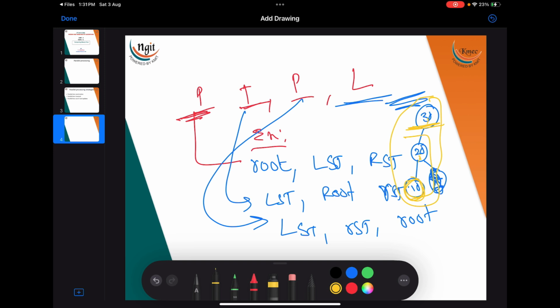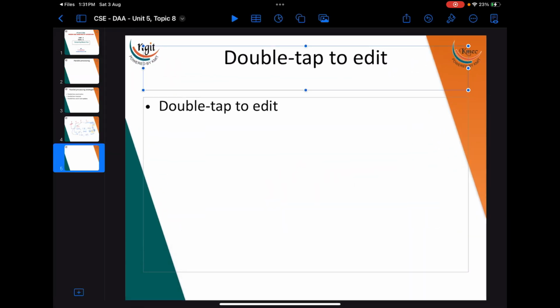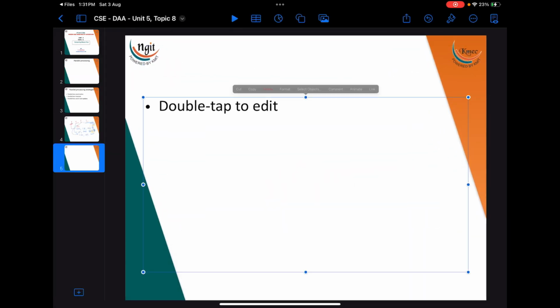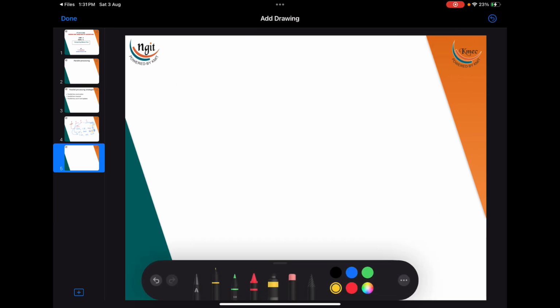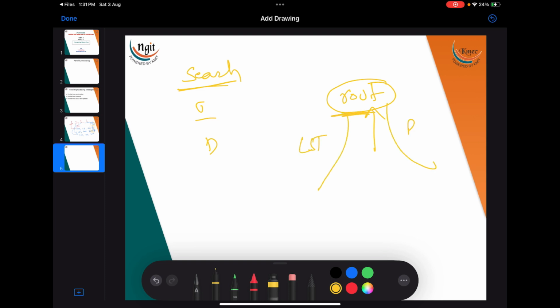The next is parallel tree search. That is, we will divide the tree into subtrees and search them concurrently. Now, there is a way you can search for an element in the binary tree. So how will the search operation, insert and deletion take place? You will search the element. If that element matches the root element, then your search is successful. If the element you are looking for is lesser than this root element, then your searching will be on the left hand side. If it is not, then it is the right hand side, right? So this is the idea of the searching operation in binary trees.